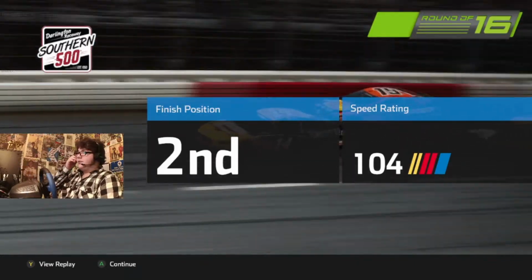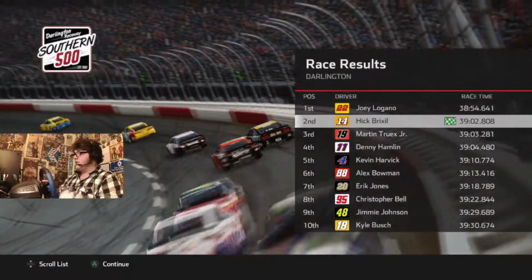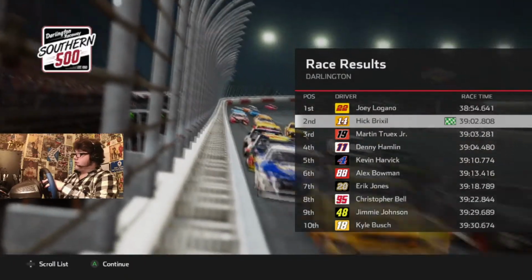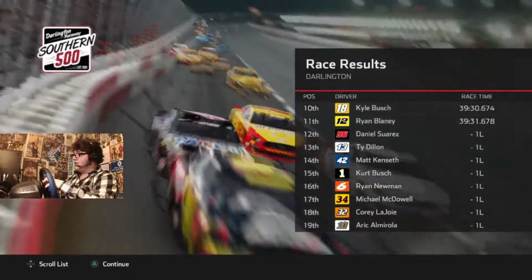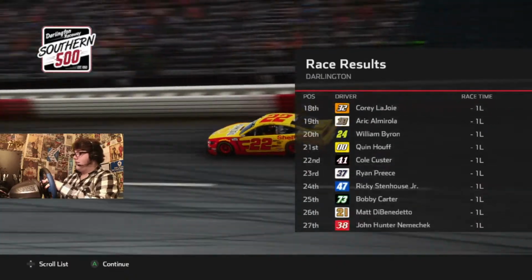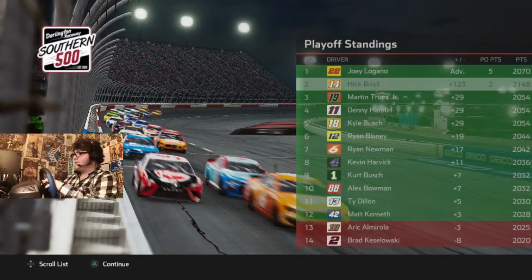And our finishing position was second, speed rating 104, not bad for the circumstances. Joey, once he got out front, I couldn't do anything with him. But Logano wins the race, first driver locked in. Look at that, only 11 cars finished on the lead lap. There's me wrecking BJ. That he did not actually wreck out for. It was the later wreck. I don't get it. And the last place finisher was Brad Keselowski.